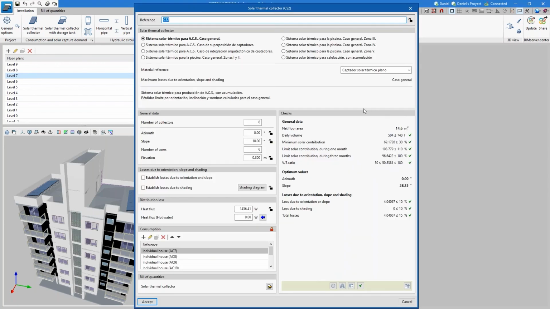And as you can see here, now all the checks have been defined. We know that all the checks that we have defined, with all the equipment that we have placed in our building, fit our needs. Of course, we have one more time the same diagrams or the same charts that we had before, like the shading diagrams.